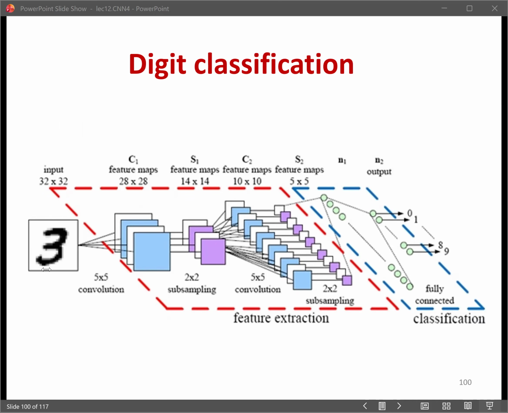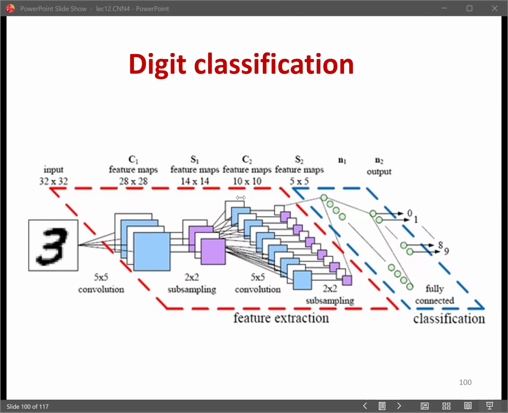An image would go in, which was a 32 cross 32 pixel image. The first layer consisted of 4 5 cross 5 convolutional filters. So the first layer would give you 4 maps. And because these were 5 cross 5, the result was only 28 cross 28. Remember, you lose things at the edges. Then he had a max pooling layer which looked at 2 cross 2 windows with a stride of 2. So it shrank everything by a factor of 2, and that resulted in 4 14 cross 14 maps.